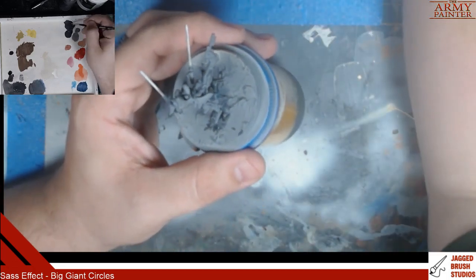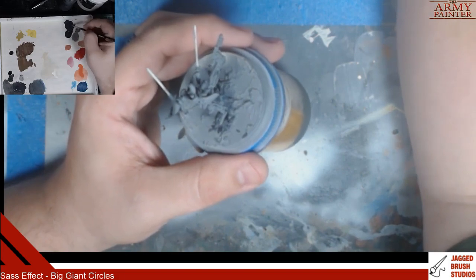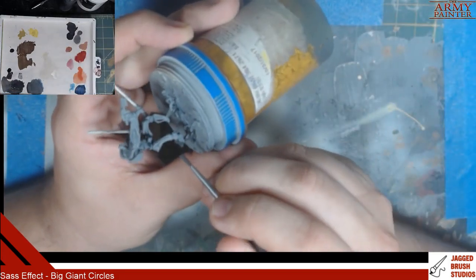Like when I say just a little bit, it's probably like 5 parts Necromancer to 1 part gunmetal, if that, maybe 6 to 1.